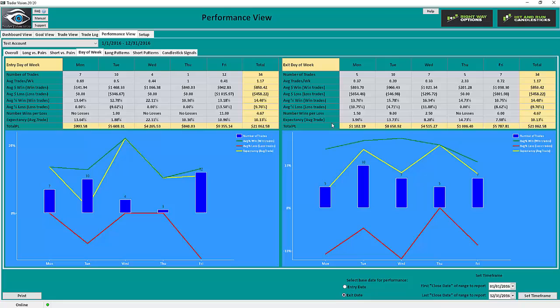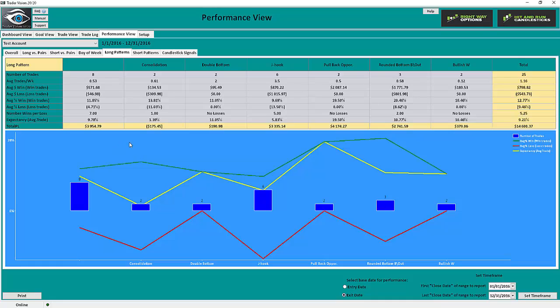In terms of exits, same information displayed, and in this case we have a decent sample size for each day. As you can see, for whatever reason, Monday is our low performance day. We're only averaging 4% wins when we exit on a Monday versus almost 15% wins when we exit on a Thursday. If we cannot figure out what we're doing differently in terms of exits on a Monday, we may just want to avoid doing exits on a Monday until we can get a handle on that. It is possible that it is just luck of the draw on a sample size of 5. However, it's such a difference from the other statistics that I would want to know more about Mondays and why exiting on Mondays is not performing for us. And if I can't find something out, perhaps I'm just going to not do my exits on a Monday.